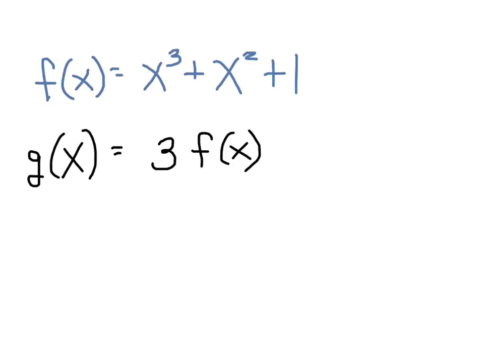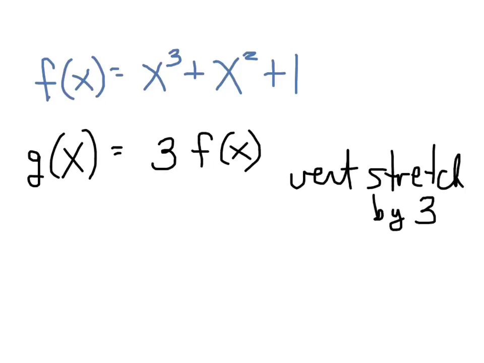Now, for this particular thing, is the multiplication on the inside or outside? Outside. It's outside the grouping symbol, right? Or outside the function. So therefore, if I multiply by 3 on the outside, what does it do? Vertical stretch by 3. You just described it. Awesome. So vertical stretch by 3.